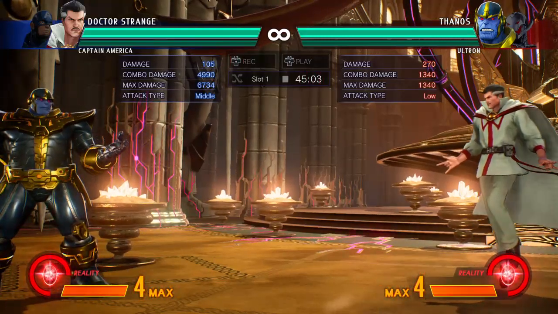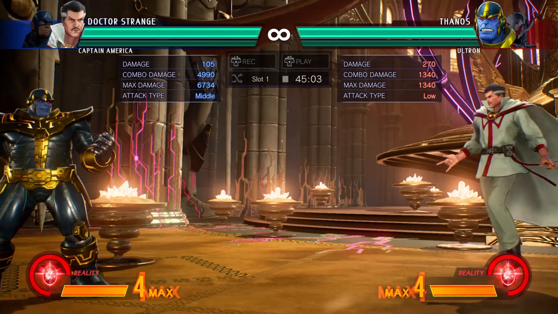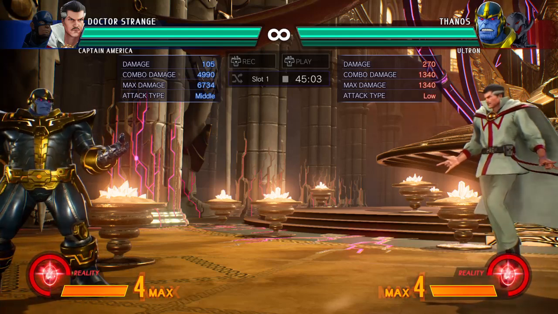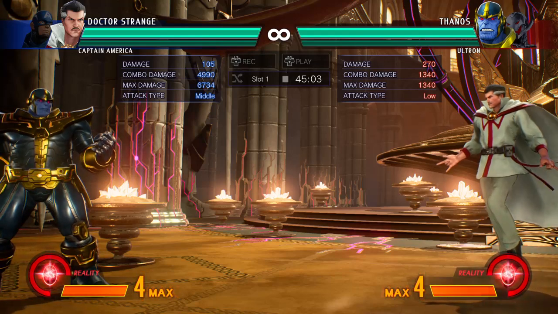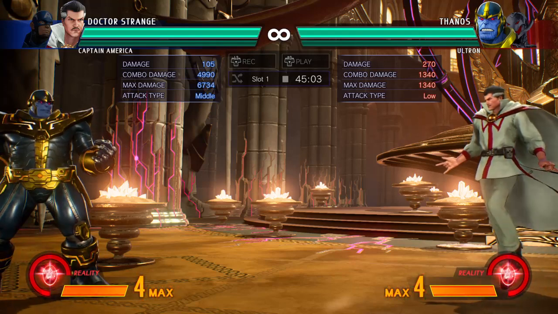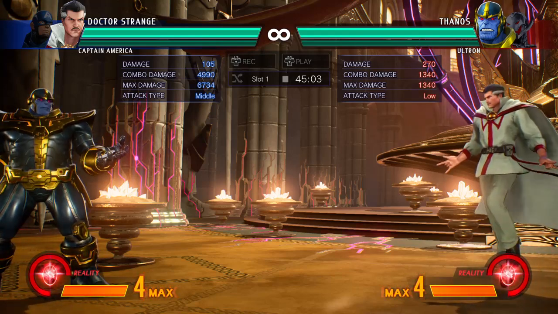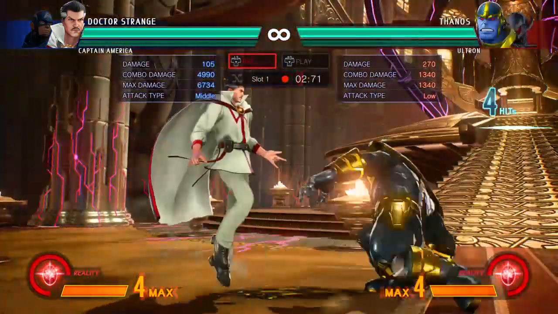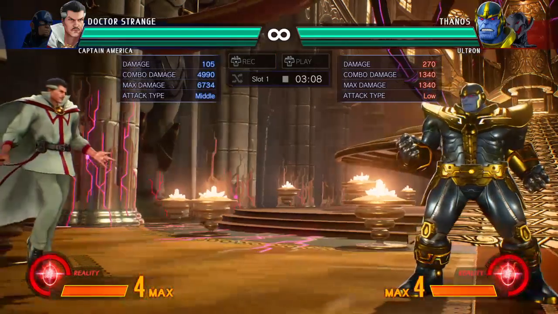So those are some key things to know. Always be thinking, what is my opponent gonna do? What is my opponent gonna do? That's how you get to the next level of fighting games, is trying to think of what your opponent is trying to do, okay? So now let's go ahead and record that. Bam, okay? I finished my recording, I play it.